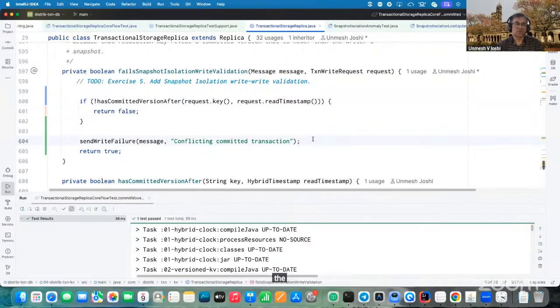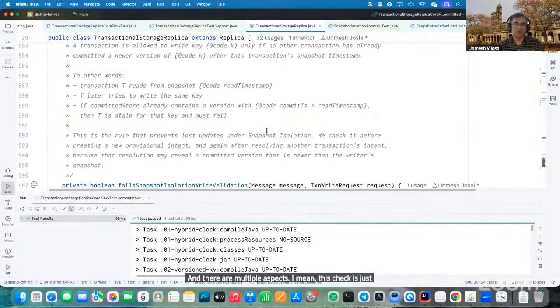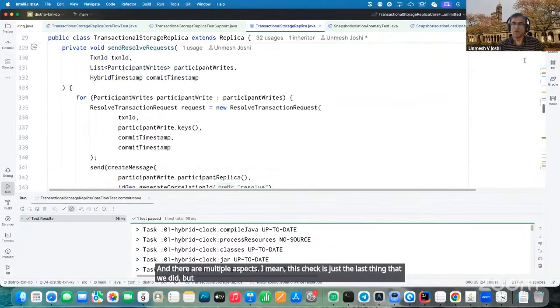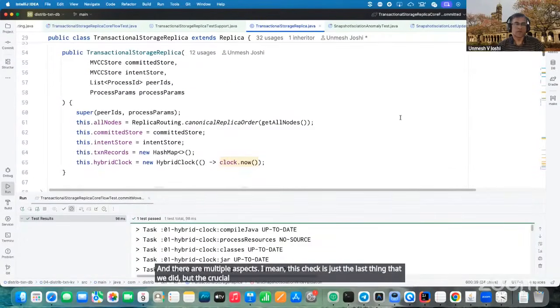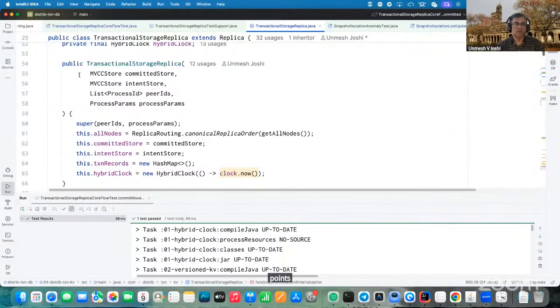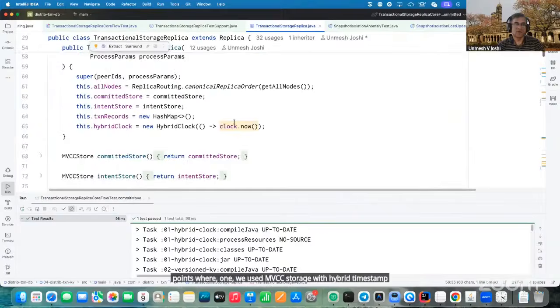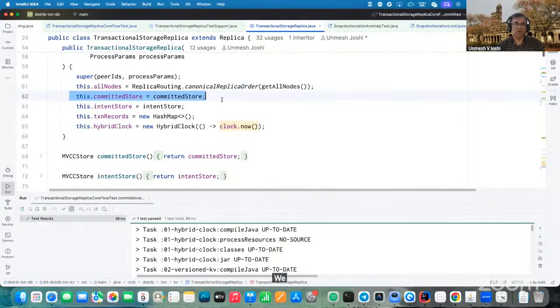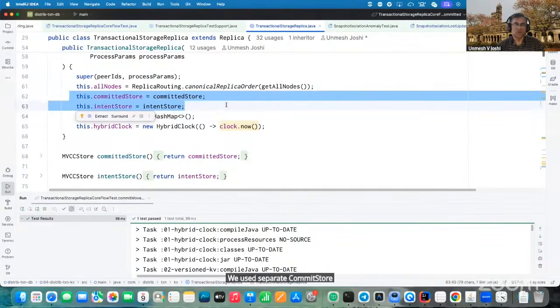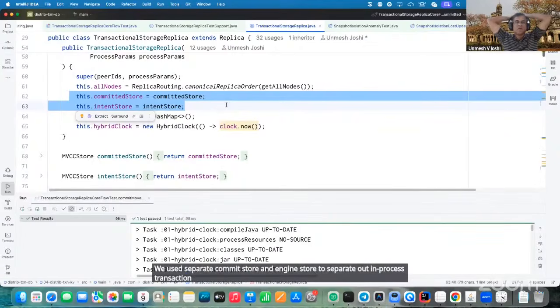So this is the snapshot isolation implementation, and there are multiple aspects. This check is just the last thing that we did, but the crucial points were: one, we used MVCC storage with the hybrid timestamp that we have. We used a separate commit store and intent store to separate in-process transaction data from committed transaction data.